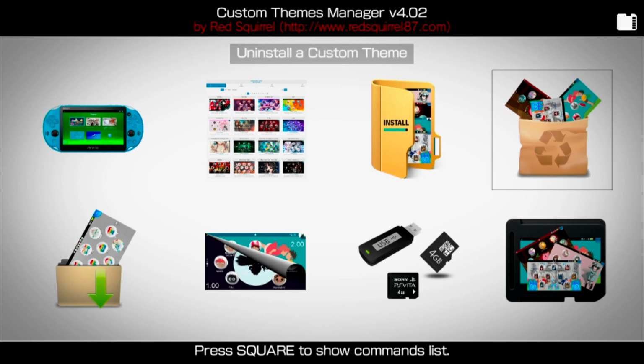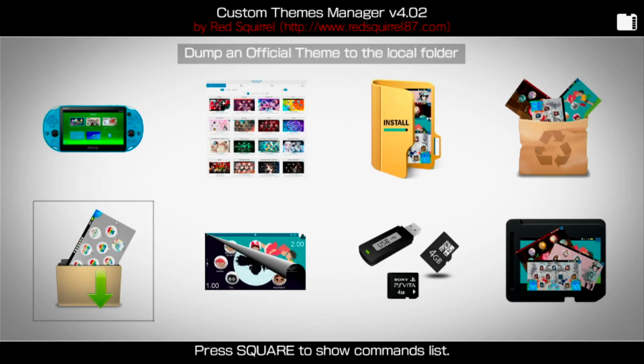You also have uninstall a custom theme, so you can either delete the theme from your home menu. However, this is the recommended option. You also have dump an official theme to the local folder.